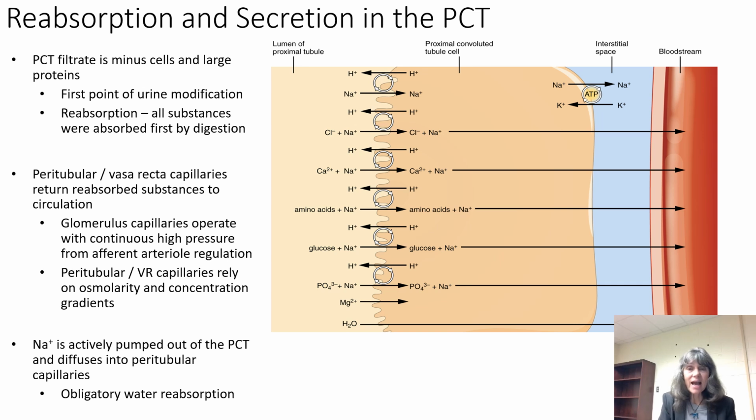And as these things are reabsorbed, we're going to see that hydrogen ions are going to be antiported with the reabsorption of these other molecules. So you can see lots of hydrogen is going to be secreted as the other substances are reabsorbed. And our kidneys can get rid of hydrogen ions one at a time depending on concentration gradients. And this is how we can manage our pH very, very specifically.